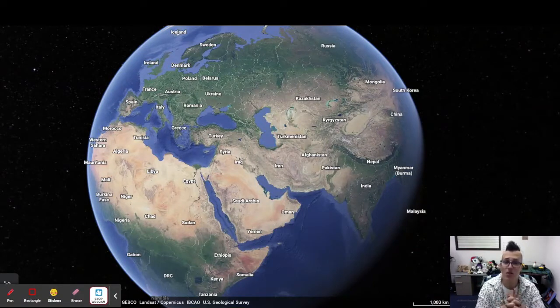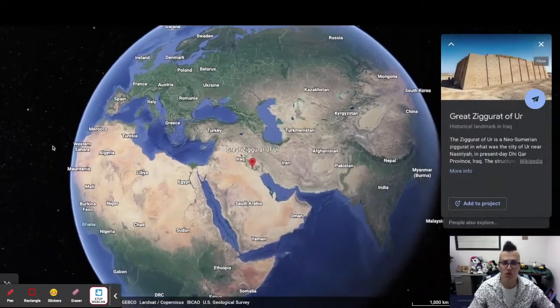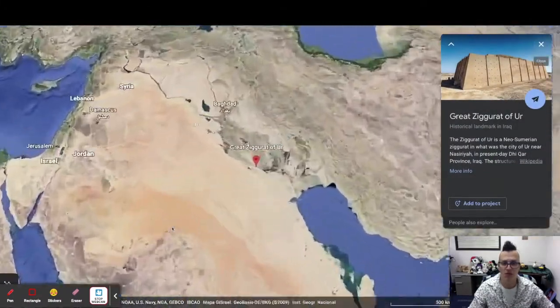So you guys have been learning about Mesopotamia in Mr. Shepard's class. And so we are going to be going to Nasiriyah, Iraq today to explore the Ziggurat of Ur. Let's go ahead and zoom on in.